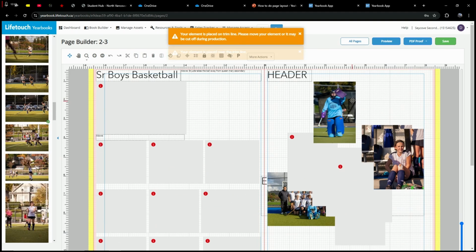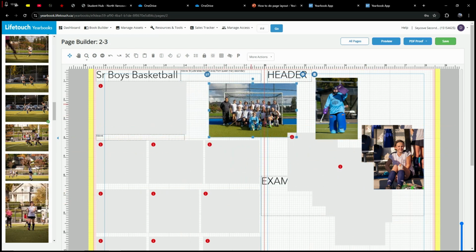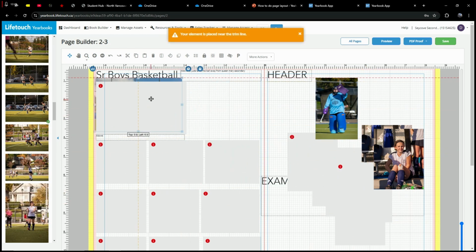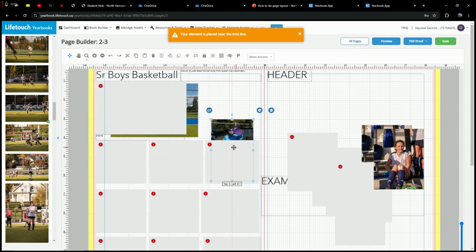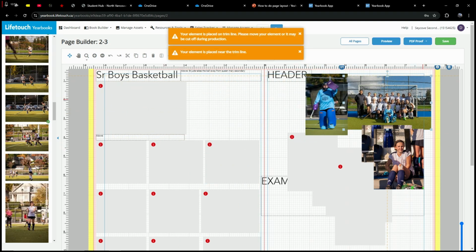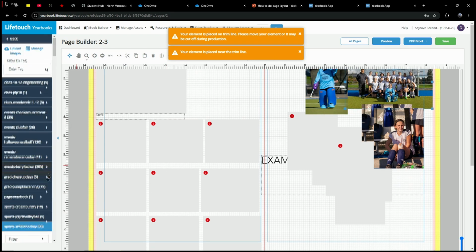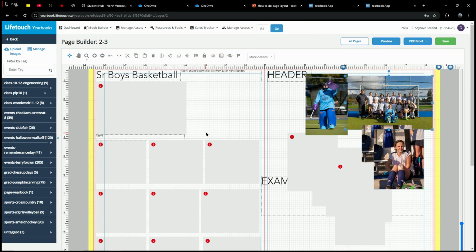You don't want to have the entire page looking identical. You want to have a mix of usually vertical photos, portrait photos, and horizontal photos. So say the team photo there. I do like a portrait right here, and make the team photo a little bit bigger. You want to have a mix. You don't want them all looking like this, it's boring. Unless you're doing studio shots, it's an exception, but we won't talk about that. Yeah, so you want to have each proportionate.